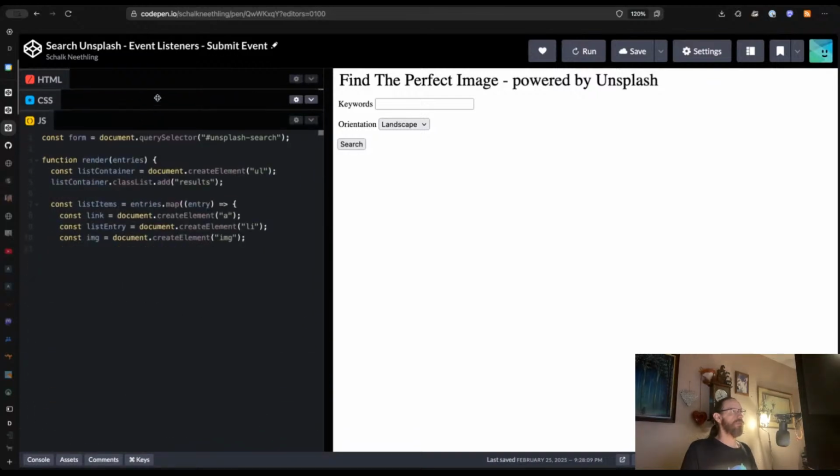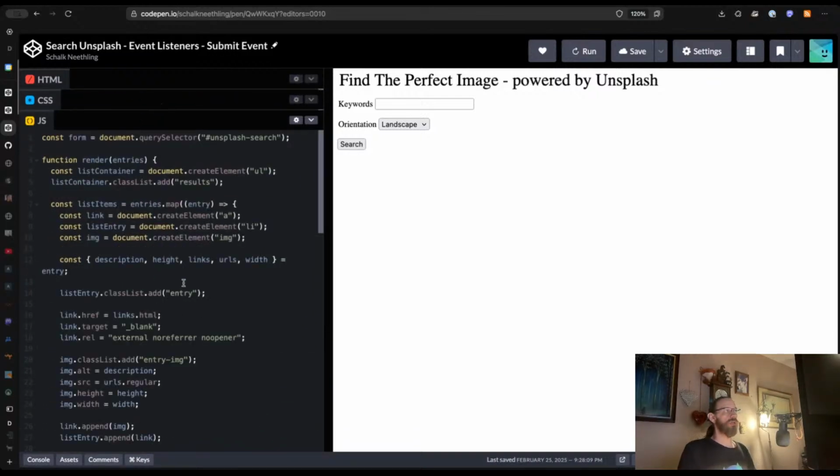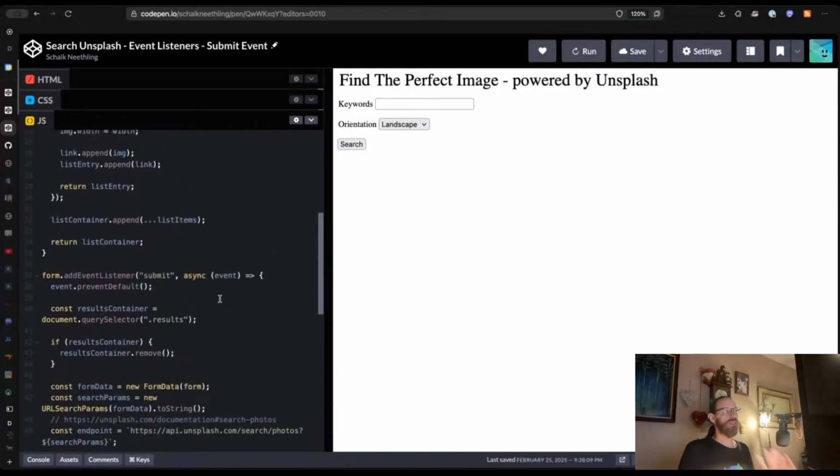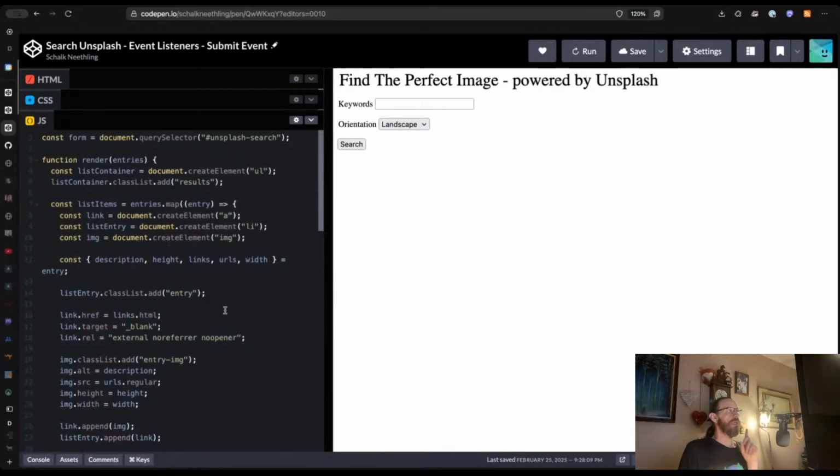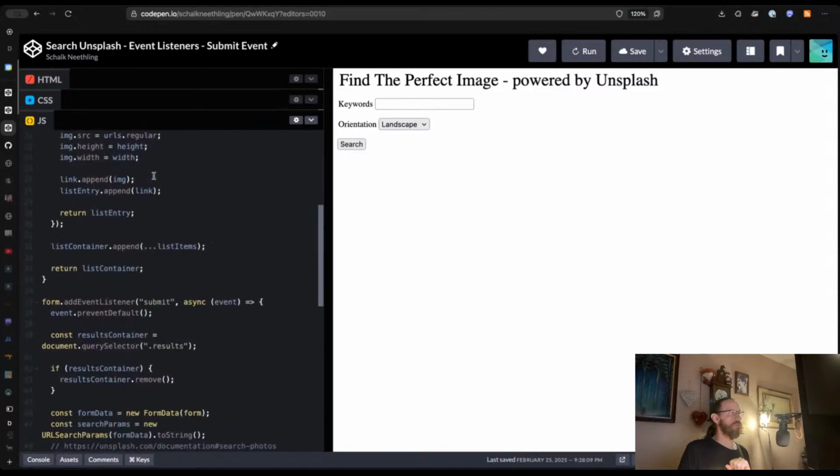Cool. So let's look at the JavaScript. There's quite a bit more here, and it's mostly because we are building our UI that outputs our images through JavaScript. And we're not using any external library or anything like that. So let's look at the first things first. So here's our form, right? Then we're going to skip over render for the moment.